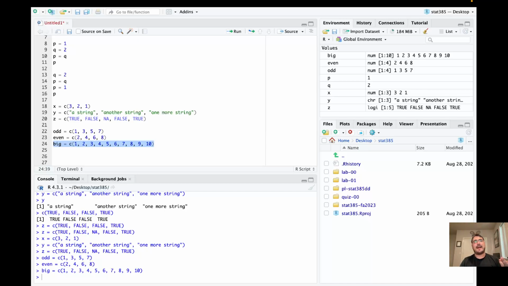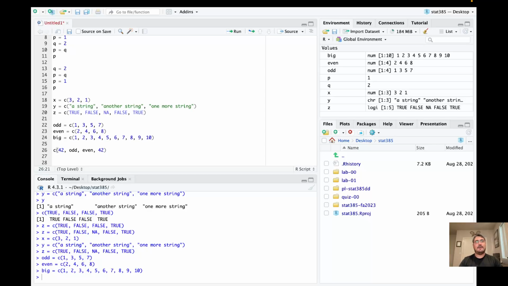I can use the combine function to combine these vectors together. So for instance, I could do c of the object which is 42, not in the global environment, object odd, which is the vector of odd numbers from 1 through 7, the vector of even numbers from 2 through 8, and I can put 42 on it.